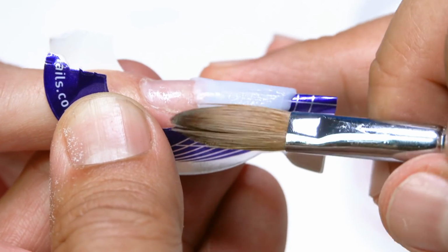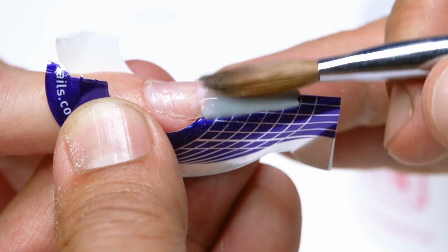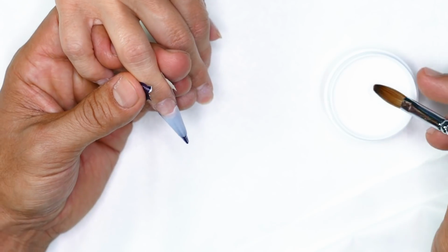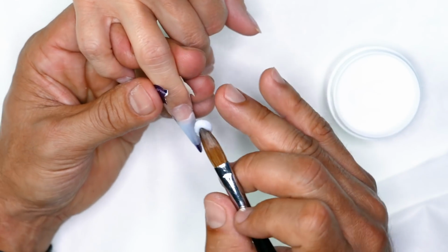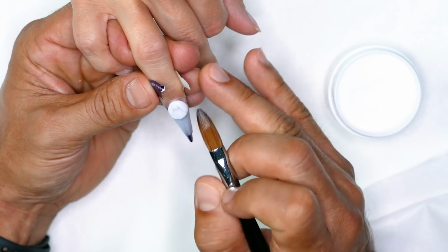Once I extend her free edge out, I'm going to lay a pearl down at her cuticle area, and we're going to build her upper arch. Going to get a really nice size pearl. I'm going to give it a couple of seconds. We're going to set this right to her cuticle area.